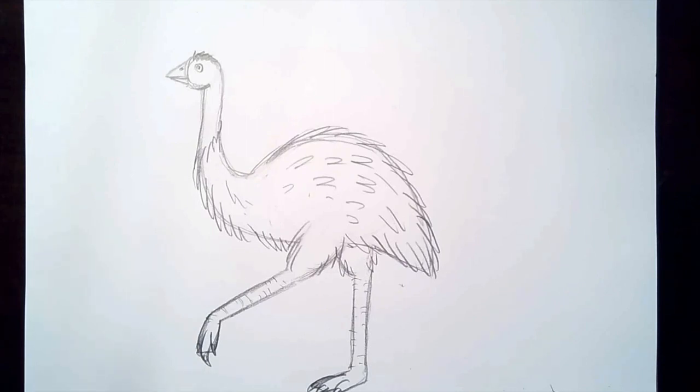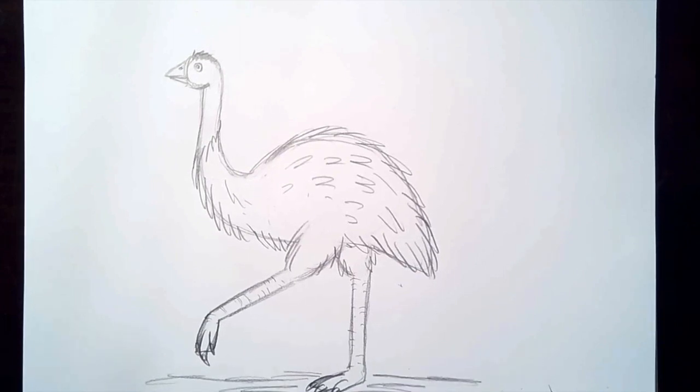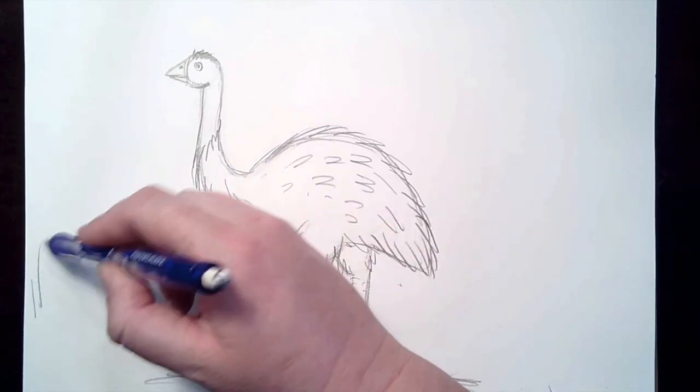All right, so let's go ahead and finish him up with some surroundings. So you can draw a line for the ground with a few scribbles to show the shadow. You can draw some grass.